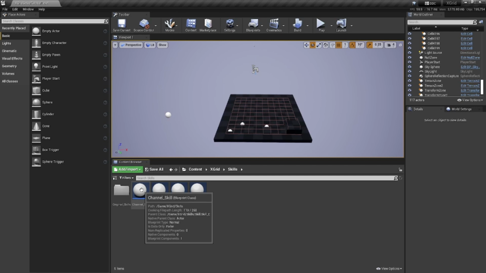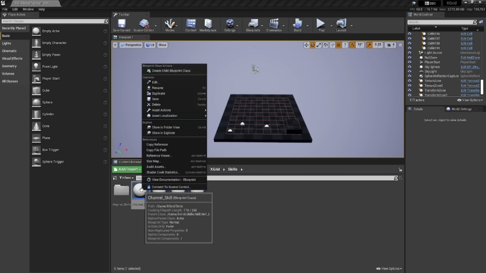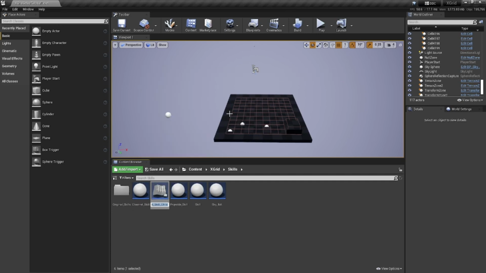That being said, being more involved will allow us to have a deeper understanding of the XGrid skill framework, and the end product will have more possibilities for skill visualization. So let's right click and create a child blueprint class, and we'll call it Bravery, just like we did. We're keeping the same name as the enumeration pin.